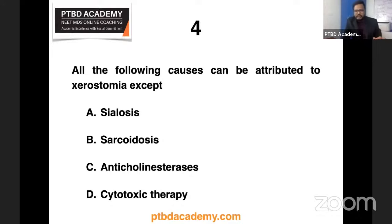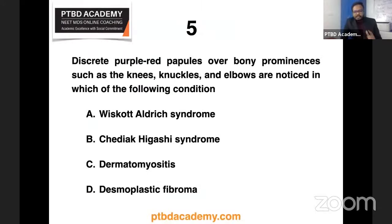If it were anticholinergic drugs, then there would be no right answer. But anticholinesterases cause hypersalivation because they are cholinergic in nature, that is, they increase the secretions in general. So option C is the right answer. If you're wrong, don't worry. It's time to update the information in your mind and then progress accordingly. Now let's move on to the next question.